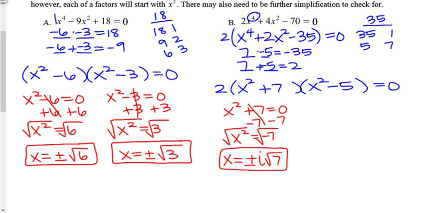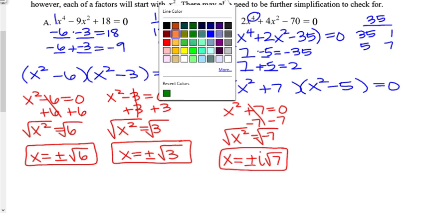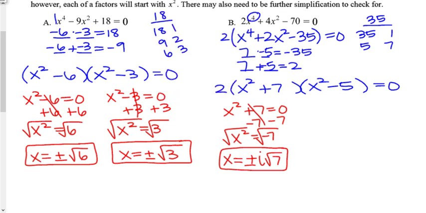Now, going back really quick, it doesn't make sense for me to set 2 equal to 0. Because is 2 equal to 0? No, that doesn't work. So this is not one of my factors. If you end up doing that, you might catch yourself and say, well, 2 actually doesn't equal 0, so that can't be one of my answers. But if you had an x out front, then you could set x equal to 0. But in this case, 2 does not equal 0, so you're not going to set that equal to 0 and give me that as an answer.